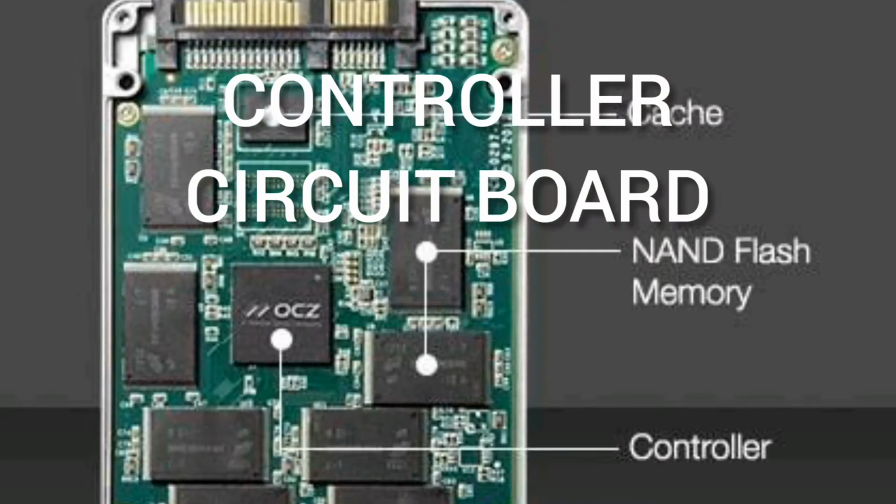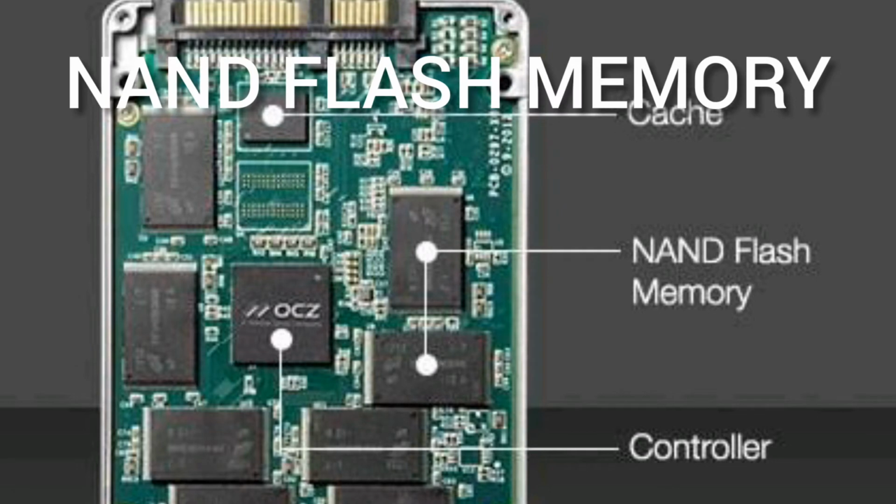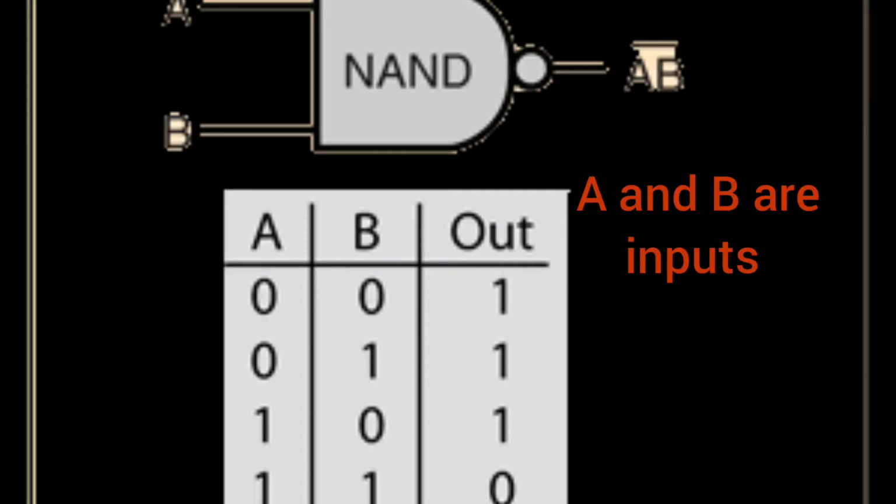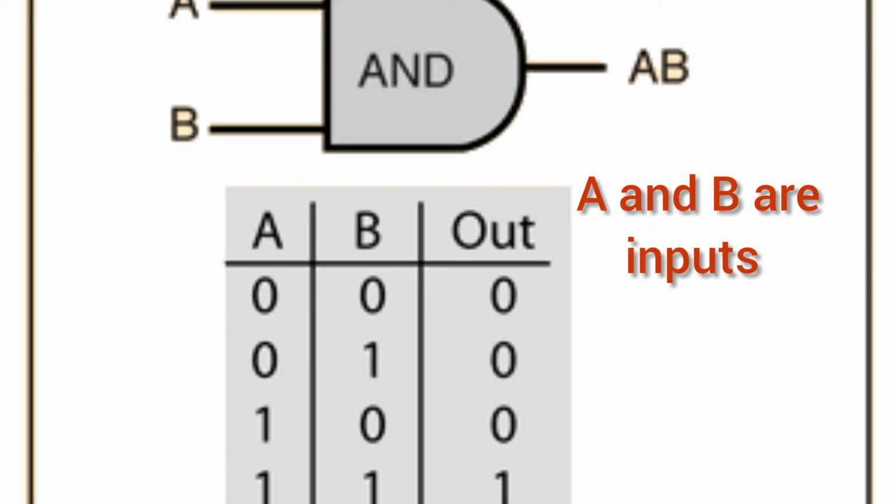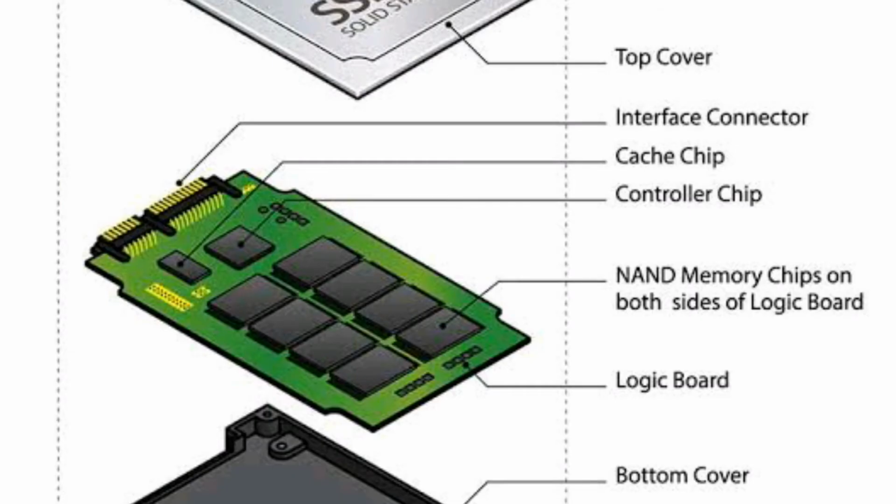Coming to SSDs, solid state drives, the NAND flash saves data as blocks and relies on electric circuits to store data. When power is detached from NAND flash memory, it becomes a complete mess and the data gets corrupted. To avoid this, a metal oxide semiconductor provides an extra charge to the memory cells, keeping the data safe and secure. And it all saves in the form of binary. And this is the NAND gate, and this is its truth table, and this is an AND gate, its opposite, and its truth table.